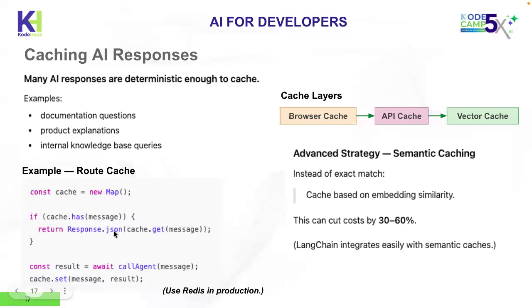So if that key, that question, was already asked previously, you just pull the same response from the cache and send it back. But if it is not, then you can make the API call to the agent with the message. Once the agent gives you an answer, you have to store that answer with the message so that for the next request to that same question, you get it from the cache. So that's the benefit of cache. The cache is just a layer you put in front of your compute-heavy service, so that you only call it when there's a cache miss.